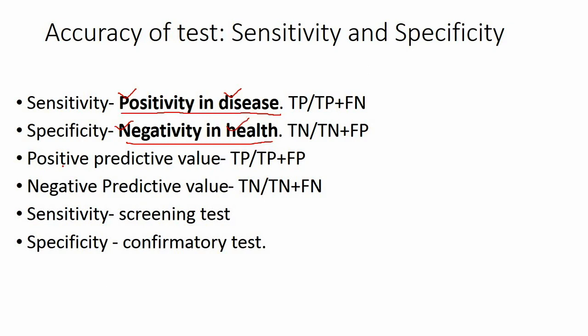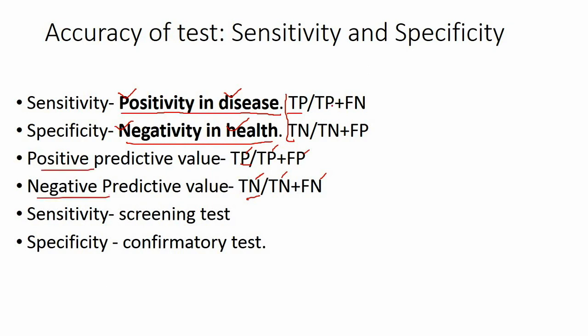So in predictive values, the most important thing is all the formulas will be having P's. So positives will be here. In negative predictive values, all the formulas will be negatives. In all these 4 formulas, we have trues on the top. That is true positivity, true negativity, here true positivity, here true negativity. So when you are writing, you have to check whether the truth is on top. In real life also, truth will be valued above everything. So for the 4 entities, we have this truth on the top. So positivity in disease. So all P's means positive predictive value, all N means negative predictive value.